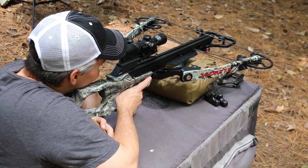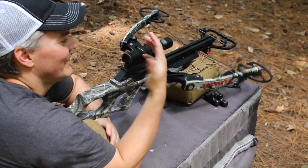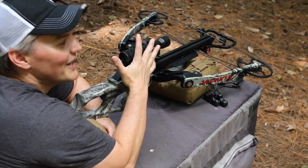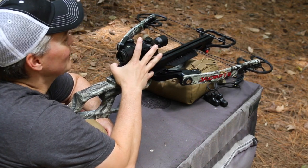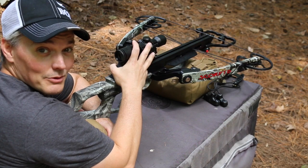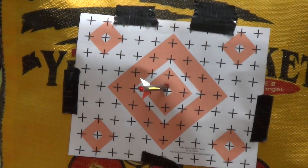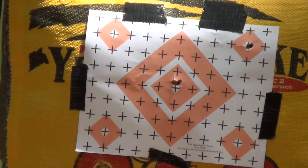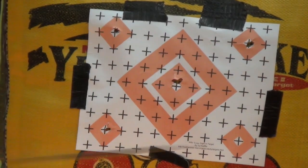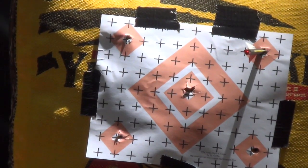That is so crazy. It's the most powerful crossbow, the fastest production crossbow in the world. And it's super accurate too — I wouldn't think that would go together. This is just as much a tack driver as my RDT 165. After re-zeroing after my first two shots, I got nothing but bullseyes at 25 yards, finishing by putting another two shots in the same hole on the upper right diamond. You don't need a crossbow to be this accurate to hunt, but it makes practice even more enjoyable for me, and it gives me extra confidence at the moment of truth.